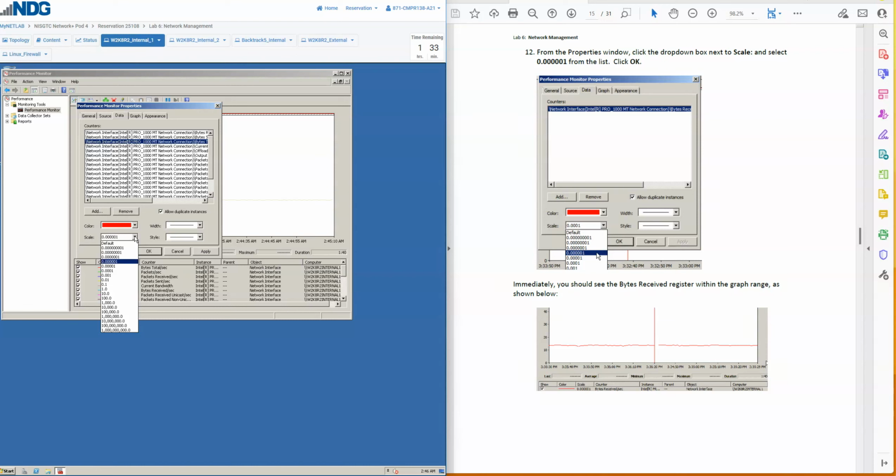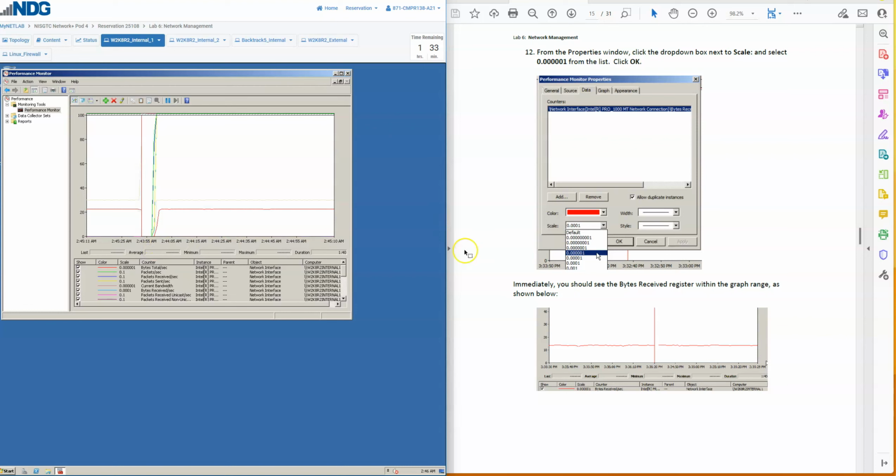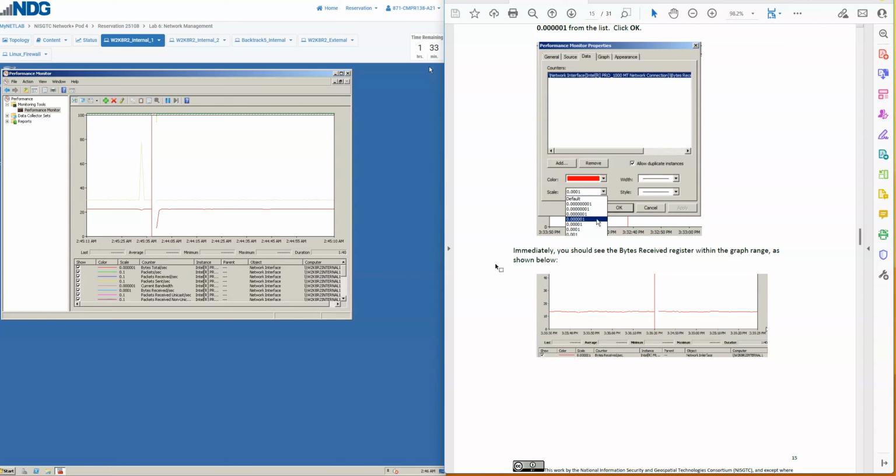Then I'm going to hit OK. Immediately, you should see the bytes received registered within the graph range as shown below. So now you should see down here on Scale, it should match. There you are.